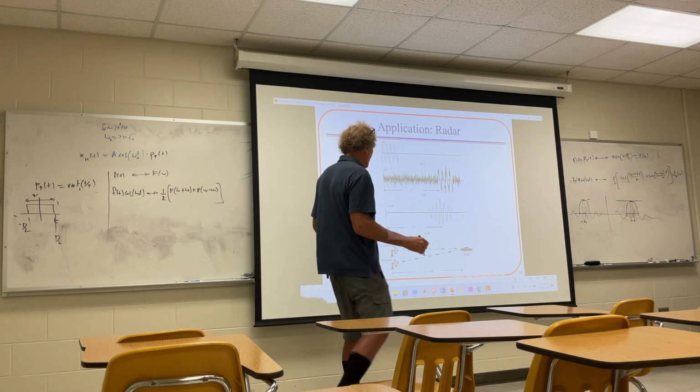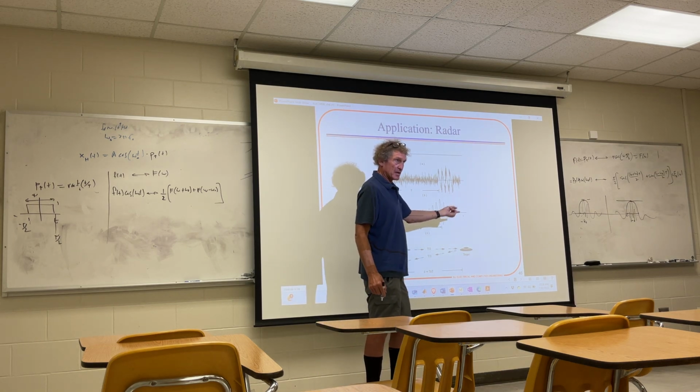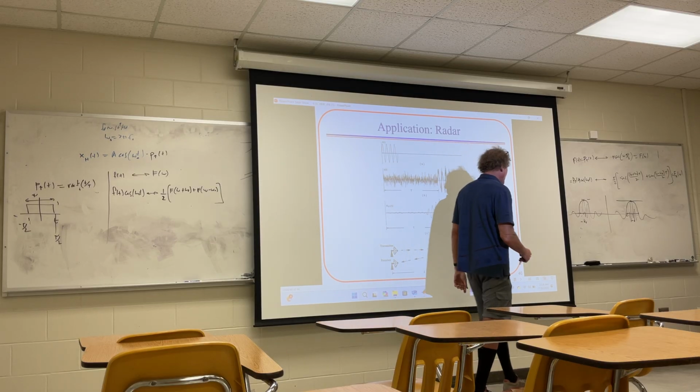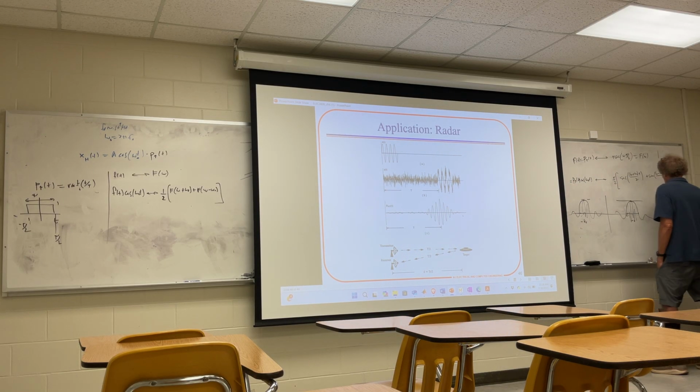If you wanted to graph the actual distance on this axis, what you would do is say that value tau has to do with the round trip time. I'll just put it here. So I know 2 tau has to do with the round trip time. So I went 2R. R would be the distance to the target. Does this make sense to everybody?